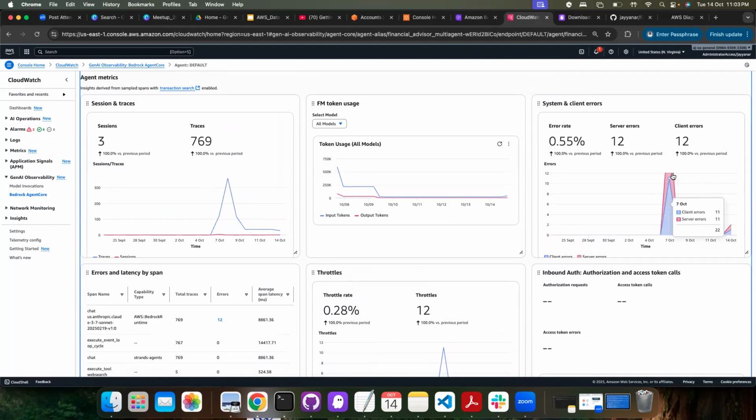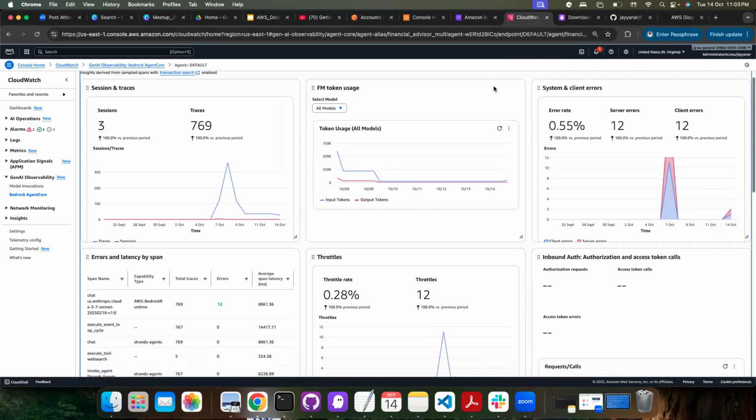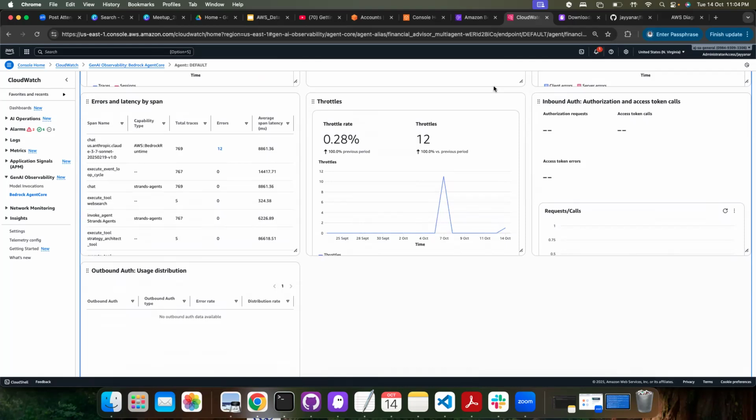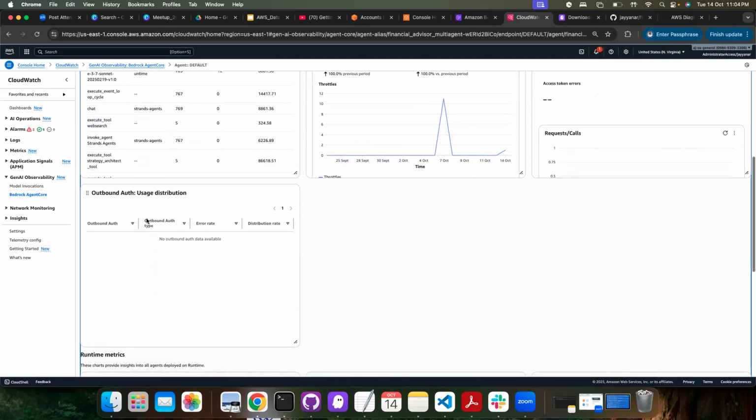This day I did a lot of testing. Yeah, I got some errors the first time I ran it, but I'm able to test it end to end. Okay, see, it used the execute web search tool, and it gave me the time it took. For every activity, how much time it took, it gave all the traces and everything.